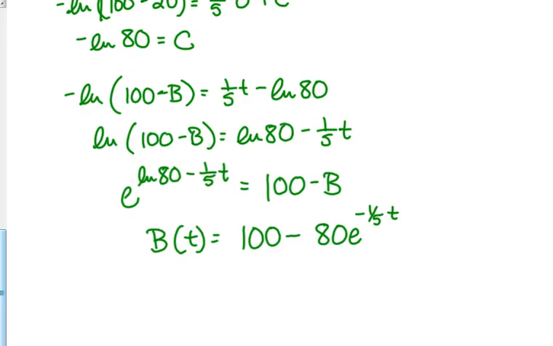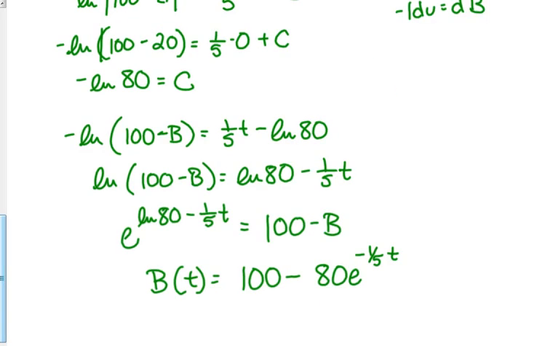Doesn't matter which way you do it, you get 100 minus. If you remember yesterday, what ended up happening there is we can split that up, it ends up being 80e to the negative 1/5t. 100 minus that. So, that's how we do it.